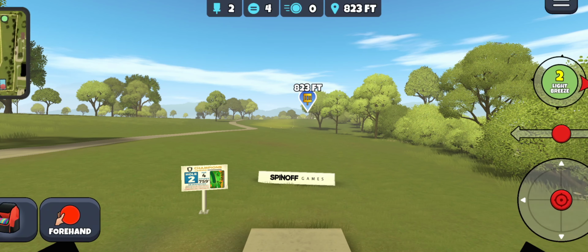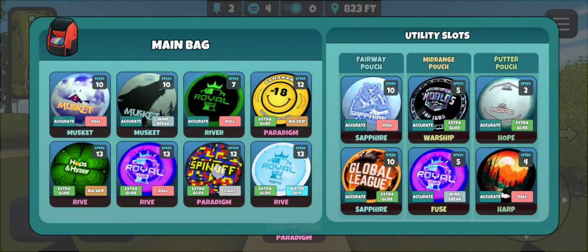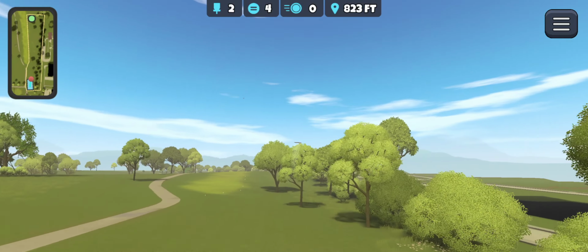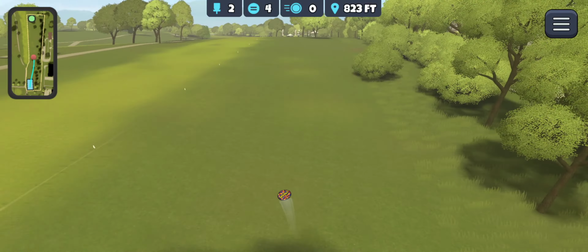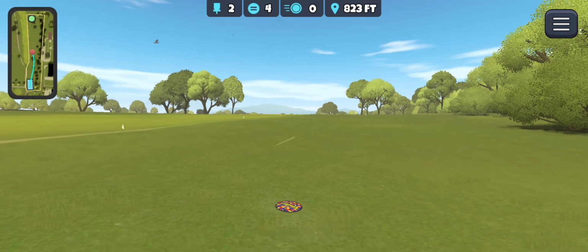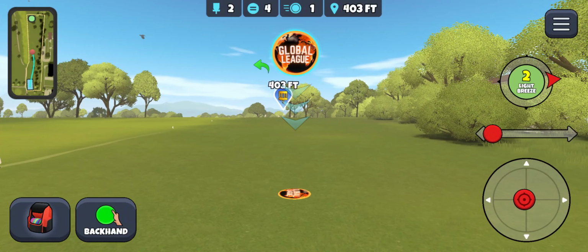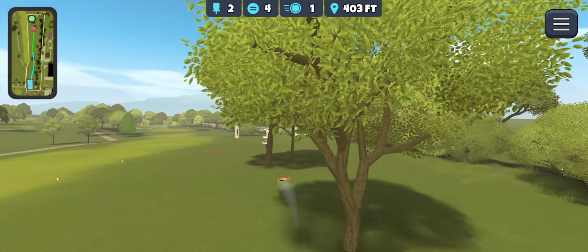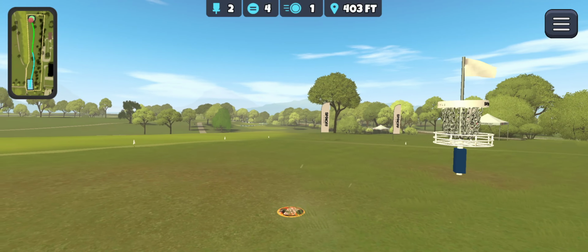We're still on track right now if we can keep it clean through the rest of it to tie up at first place. This is going to be the light glide paradigm up over the top here. I really like this play to take that OB pretty much out of play. I don't even care about getting some trees there. It's about the same distance I'm going to get if I go forehand off the tee anyway. And I'll go a backhand glide sapphire up and hopefully it skates through these trees. But if it doesn't, as long as I don't have that first one, I'm in a good position again.